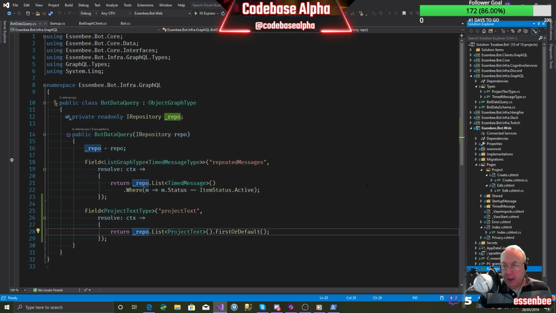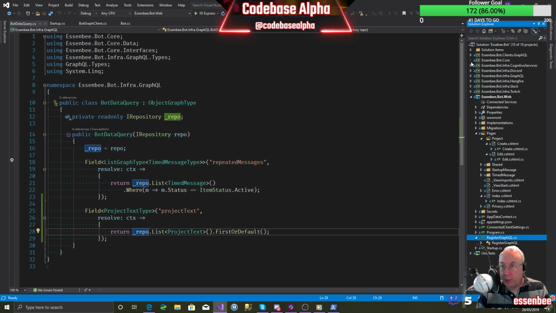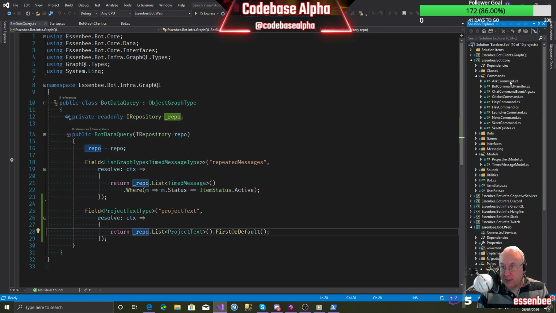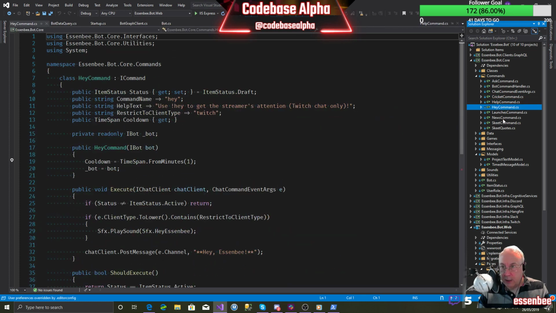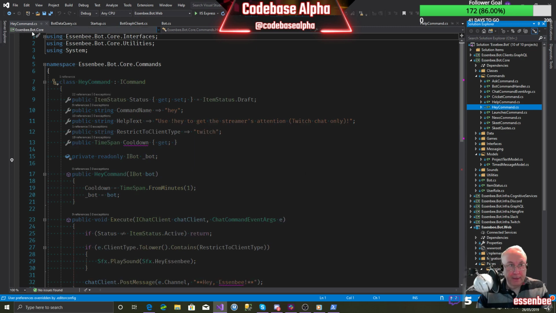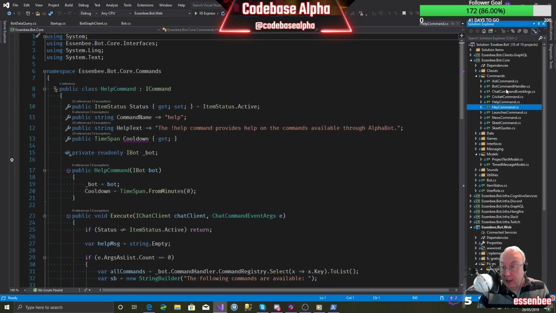So we need to add a command. And the way I work with commands in the AlphaBot is that we simply add the command to our core project. So we've got a commands folder here, and we have all of the commands that we can use. So we've got the ask command, the cricket command, the help command, the hey SMB command, launches, etc. In order to create a new command, we simply need to create a new class in here.